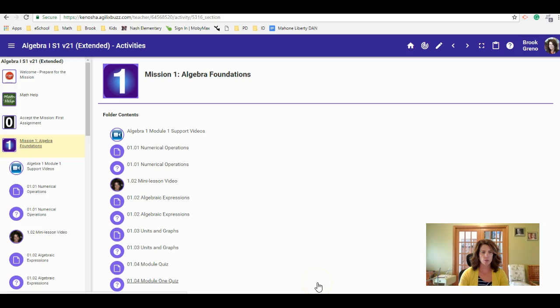So I wanted to just go over in general the modules setup and then just get you started on the right foot in terms of taking notes. At this point, you've gone through the welcome folder, you understand the math help, you're ready to start your first lesson. Big thing, remember the two things that we say you need: make sure you have a math notebook just for math, just for algebra, and you've gotten a printed copy of the lesson summary packet in the welcome folder. So you're printing out all those pages, letting me know if you are having any problems.